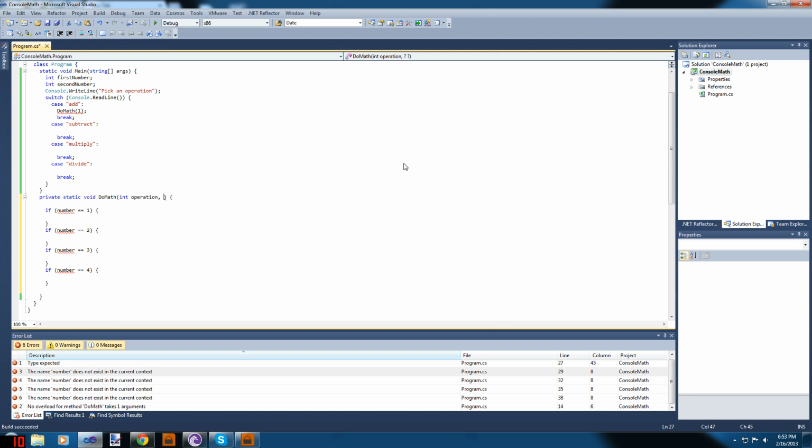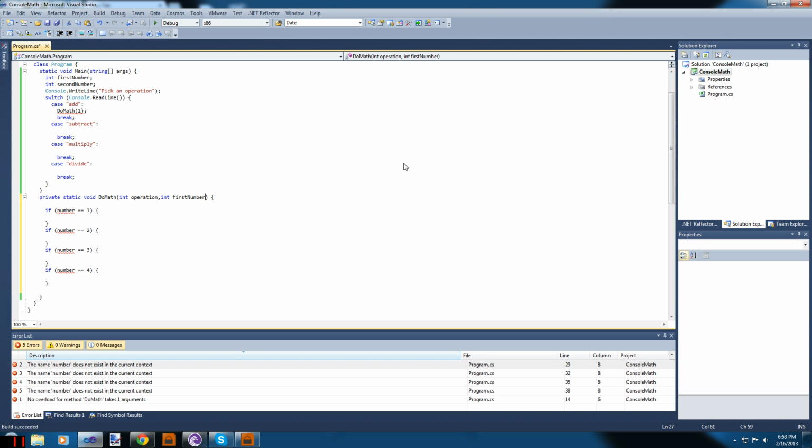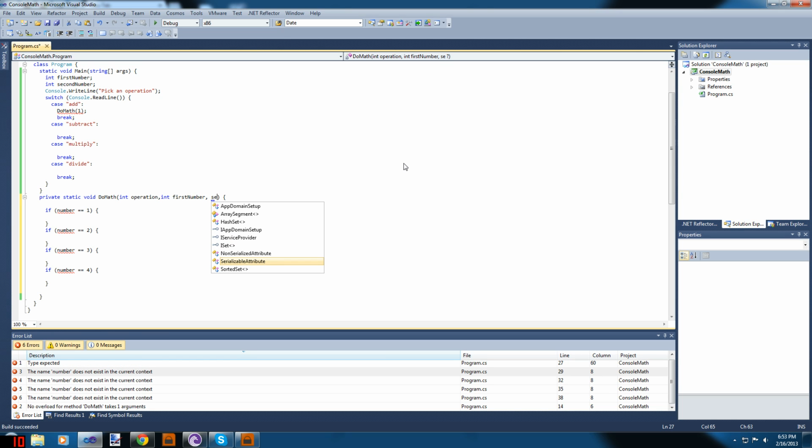So we'll have this accept 3 arguments: the operation, the first number, and the second number.